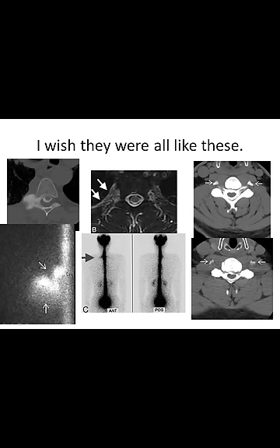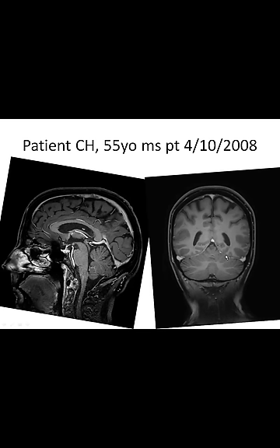The CSF cisternogram shows you can literally see the leaking radioactive tracer to the right side — this is an AP view of the patient's spinal canal. On MRI you can sometimes see the leak — there's watery signal on the right side and normal fat-suppressed signal on the left side. You can literally see CSF leak through bilateral nerve root on each side, though we rarely see that — it's very difficult.